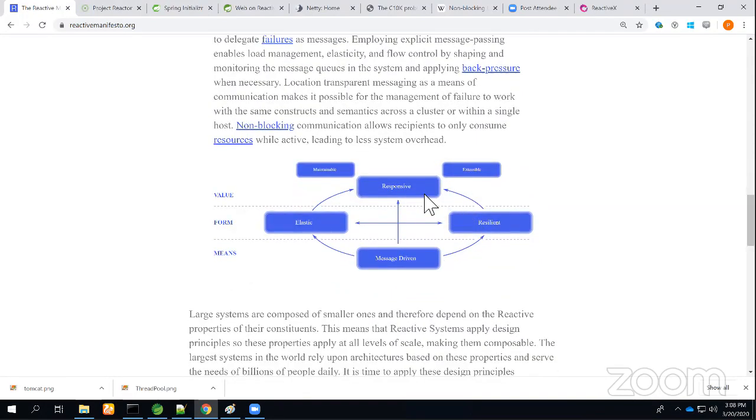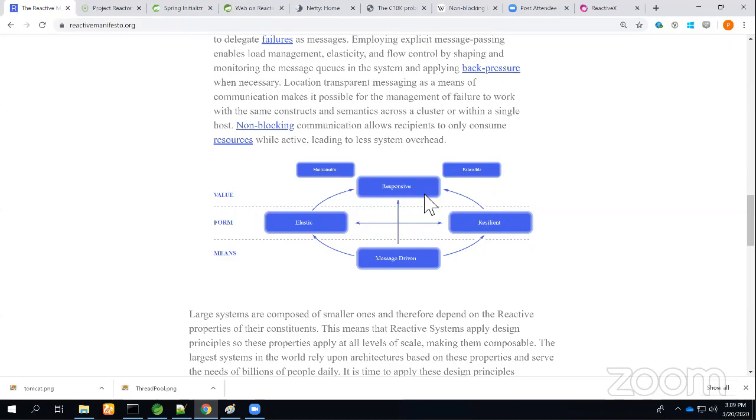So a reactive framework should be responsive under high load conditions. If there are like 50,000 concurrent connections coming to your underlying web server or whatever server-side systems you are building, your application should be responsive, right? Even if a large number of requests comes, your application has to be responsive. Resilient: if something goes wrong, the underlying framework should be capable of being resilient. It should be cloud native. That's what it means. It should be fault tolerant, and all those things should be built on top of the framework we are building.